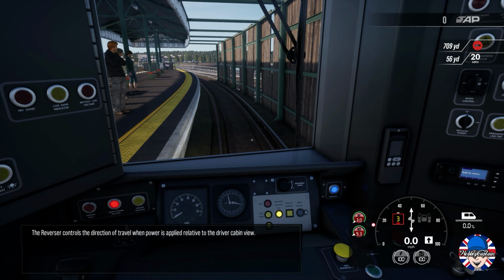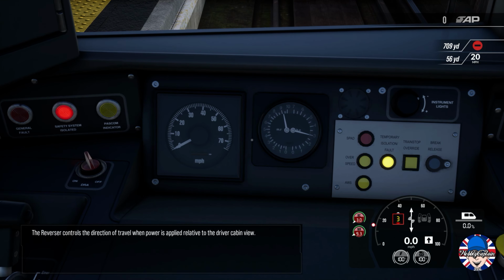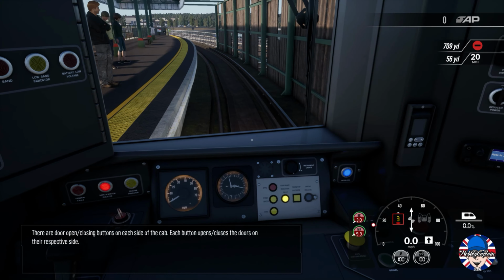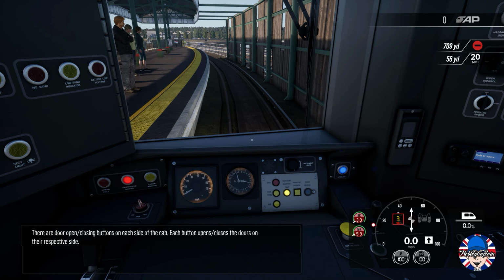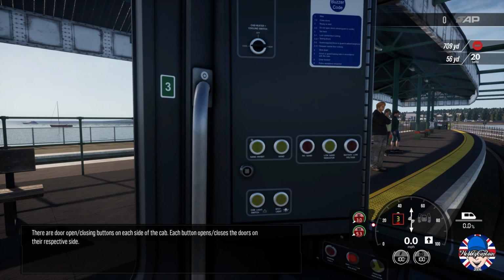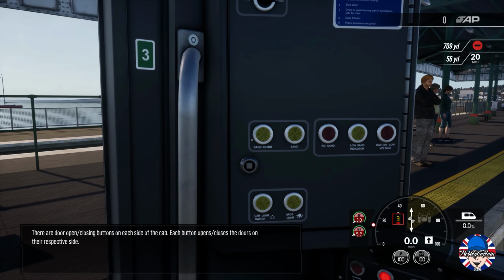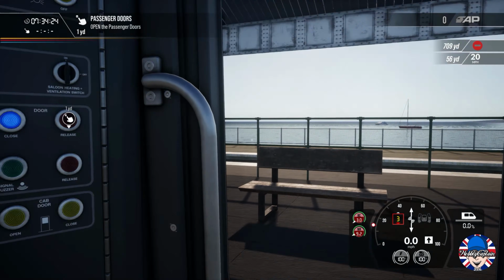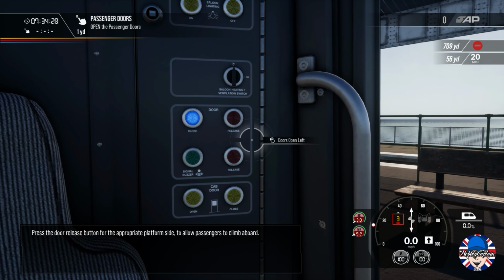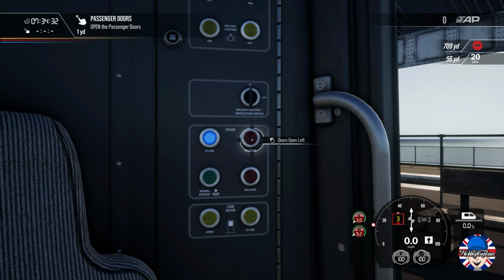The reverser controls the direction of travel when power is applied relative to the driver cabin view. There are door open and close buttons on each side of the cab. Each button opens and closes the doors on their respective side. Release the button for the appropriate platform side to allow passengers to climb aboard.